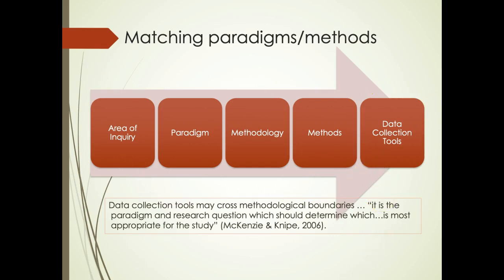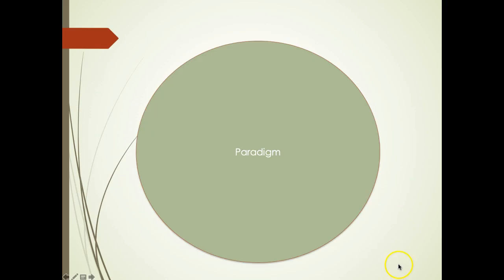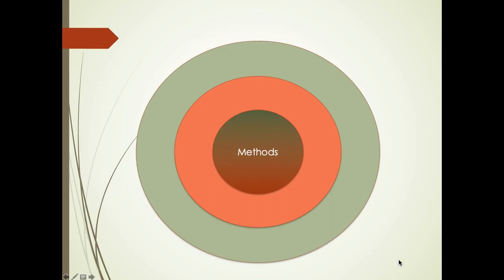So let's then review that foundation. So first and foundationally is the paradigm. Building on that paradigm is the methodology. The next step in our research structure is methods, and then your data collection tools. Once all of that is done, your analysis is the final step, and Mackenzie and Knight don't discuss that, as it is so varied depending on each level of the structure you've built. And that language is actually a little less confusing and mutable as the language around various aspects of research tend to be.